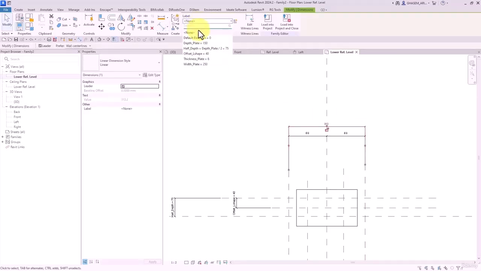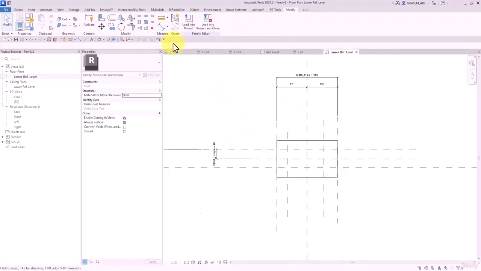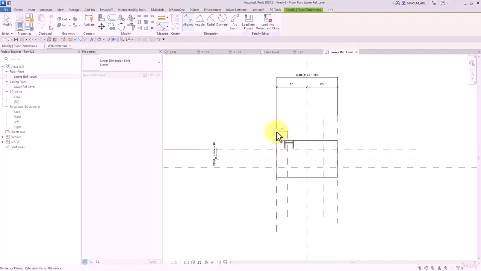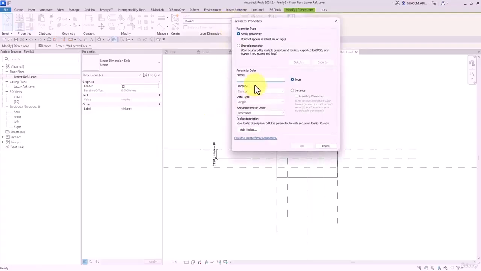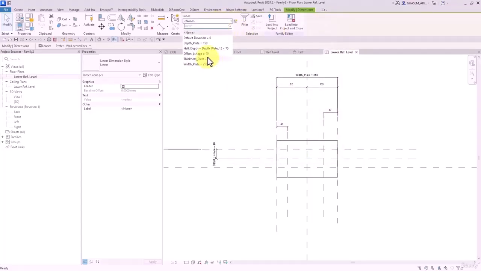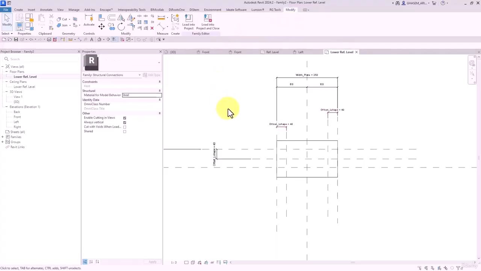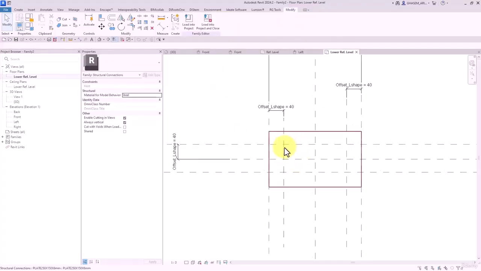After that, 250 link here and here. I name this one, for example, the L shape, like before, to have this L shape here.